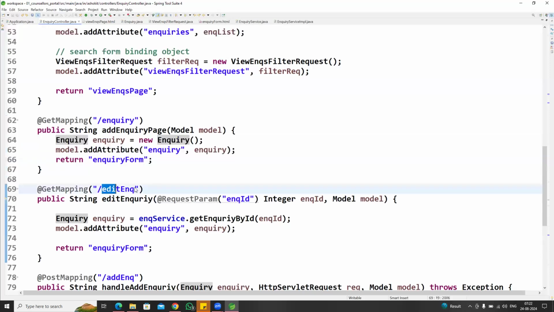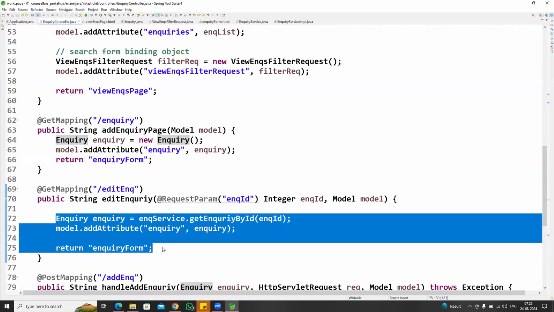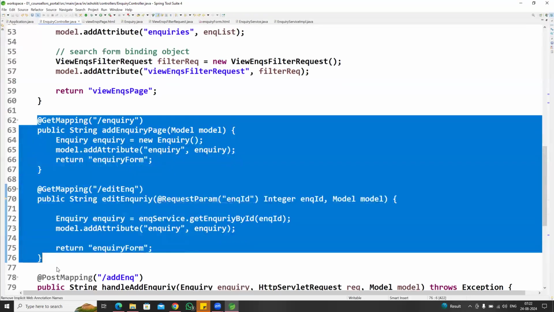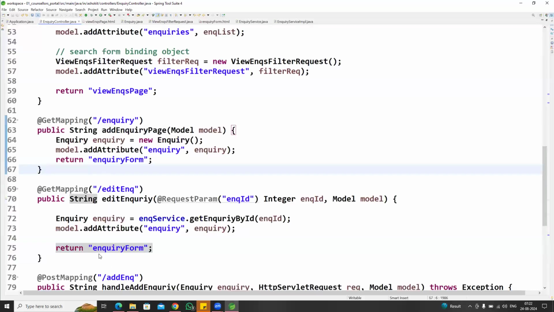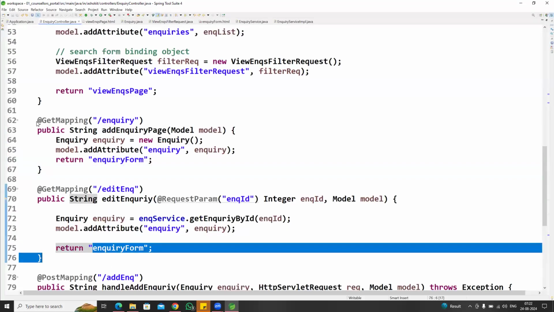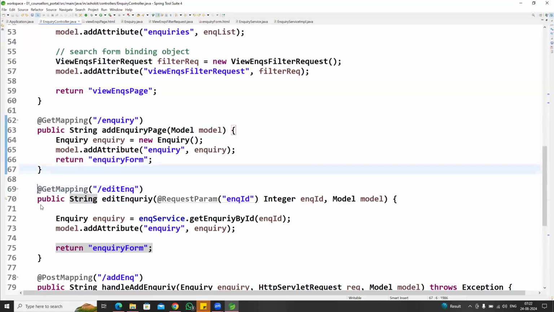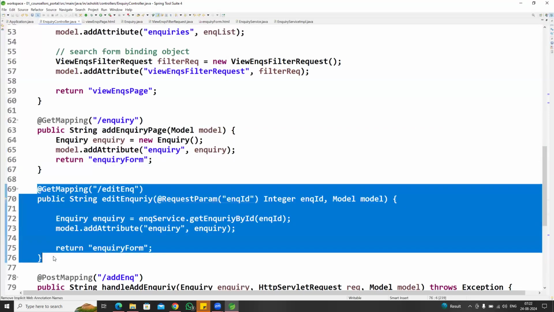But when you click on edit inquiry, we are returning an inquiry object which contains data to the UI. So you observe the difference between these two methods. Both are used to load the inquiry form only, but this method will load an empty form to add a new inquiry, and this method will load the inquiry form with existing inquiry data.